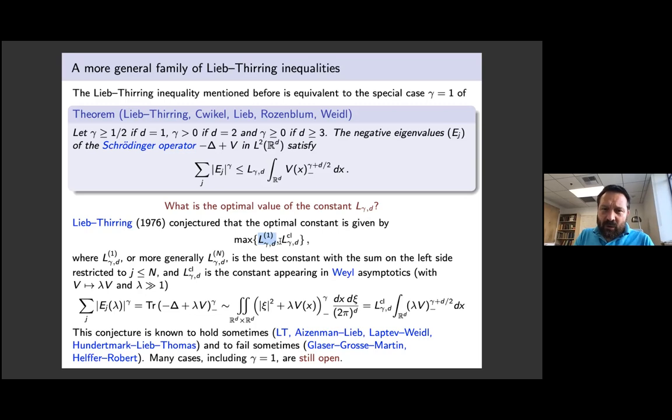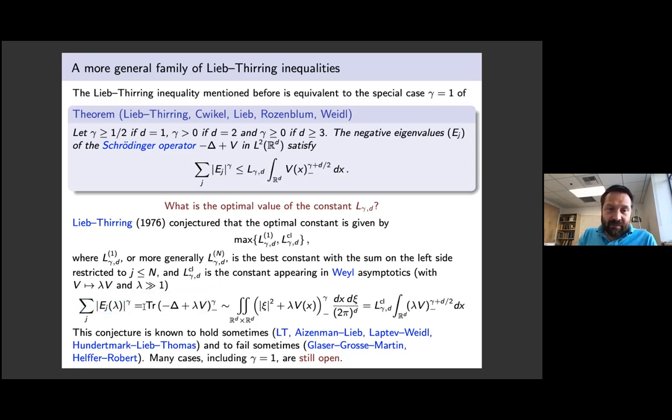Now let me tell you quickly what the classical constant is. And that's sort of the translation of the Thomas Fermi approximation into the picture of Schrodinger operators. And namely, these are so-called Weyl asymptotics. And so what you do there is you look at the Schrodinger operator with a large coupling constant in front of the potential. And we're eventually letting this coupling constant go to infinity. And we're going to denote the eigenvalues by Ej of lambda, displaying this dependence on lambda. And then we look at the left side in the Lieb-Thirring inequality.